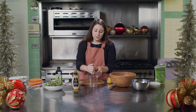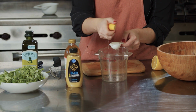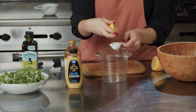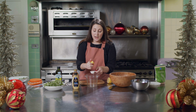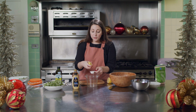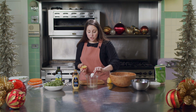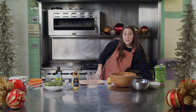So if you're shopping in the store, dressings are often shelf stable, which means there's a lot of stuff in it that keeps it from going bad on the shelf for a long time, which is totally fine. But if you want to make something a little bit fresher that doesn't need any added preservatives, it's a great idea to make your dressing at home.